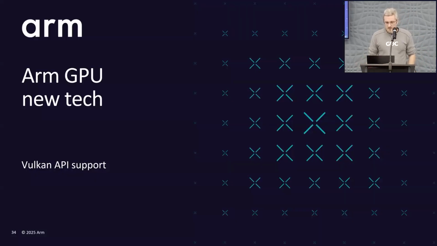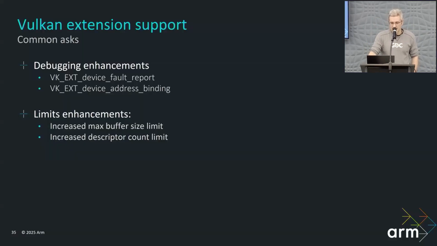So we've done a lot of GPUing in the last couple of years. I kind of wanted to call out some of the Vulkan API support we've gained in the devices. This isn't everything, right? This is very much Pete cherry picking a very sparse set from a whole load of work the GPU team's been doing. Mostly based on the kind of feedback we get from developers about where some of the pain points are.